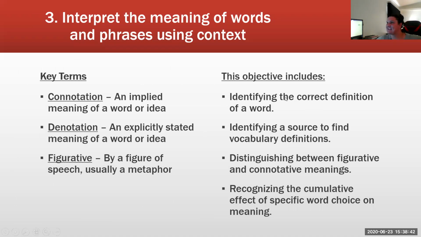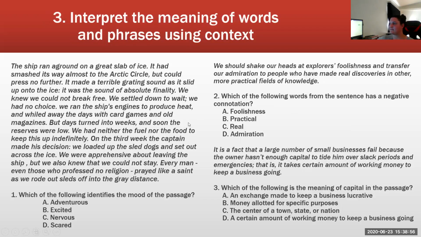So with this next question, we're going to identify the correct definition of a word, identify a source to find vocabulary definitions, distinguish between figurative and connotative meanings, and recognize the cumulative effect of specific word choice on meaning. So again, go ahead, pause, read. And I would even read all of these questions, because then together we'll go through the questions at the end. Pause, read, and we'll get back to it.